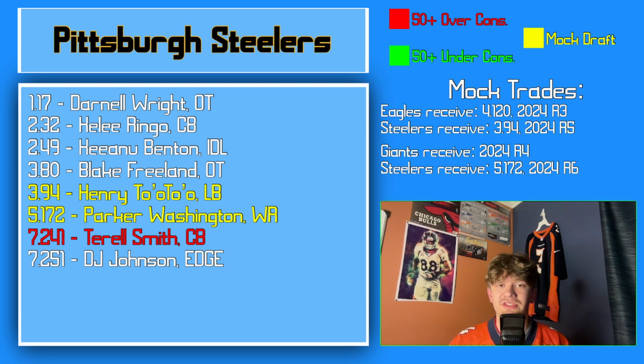Robinson's probably going to play in the slot at Pittsburgh, and they still need outside receiver depth, so it's a good pickup here in my opinion. Wide receiver 18 in this class, and these next 2 guys are just rotational guys. You got Terrell Smith at 241, cornerback. That is 50 over consensus. He is undrafted talent in my opinion, but he is the best cornerback on the board at this point. And then you also have at 251, DJ Johnson at edge.